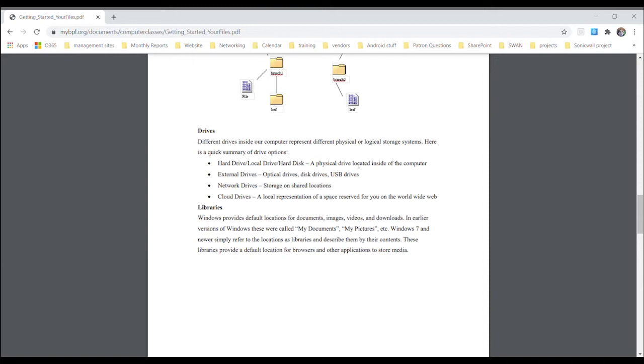Just know that most things that you have are stored on the hard drive, and you want to check on that for storage space that you have available. I'm going to show you how to do that in just a couple of moments when we open up the folder and look at the drives. Next, I want to show you the external drive.